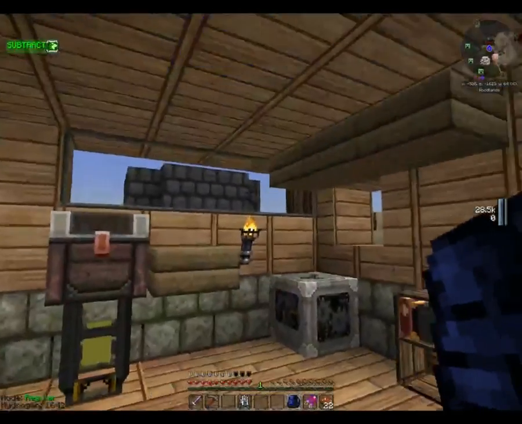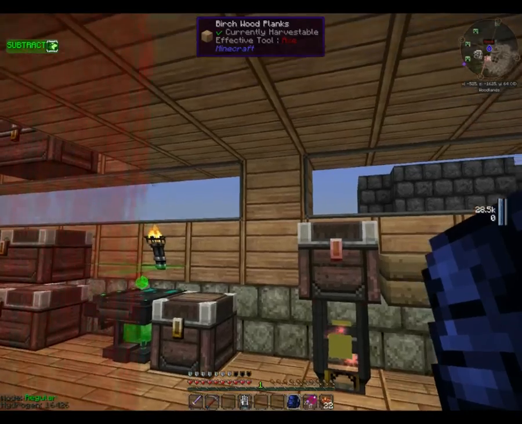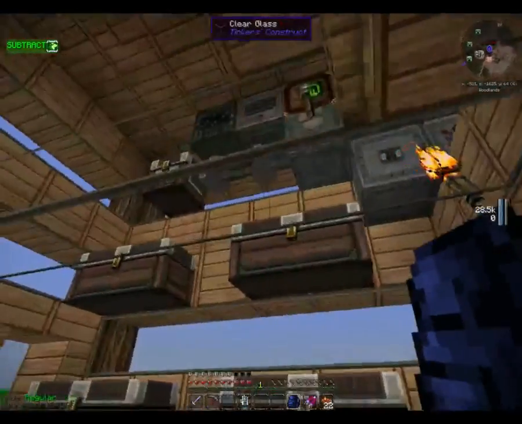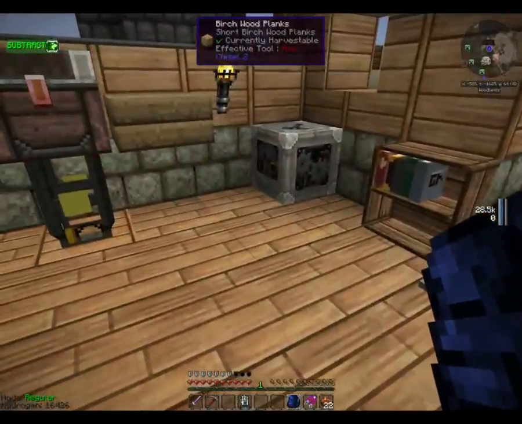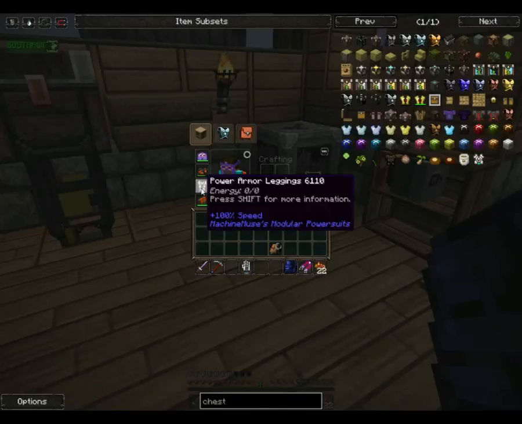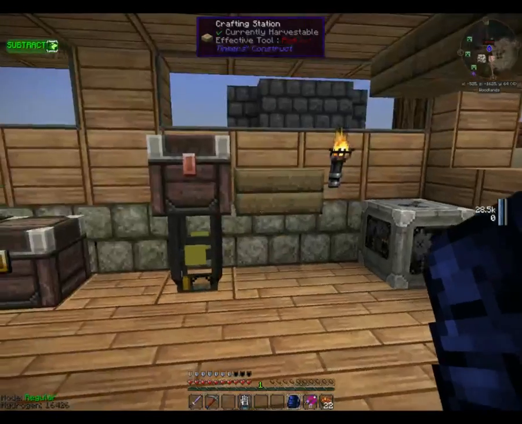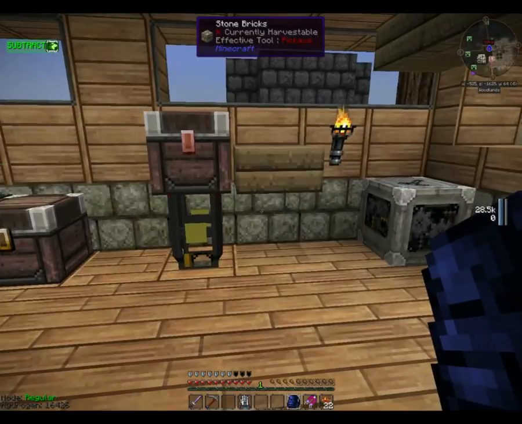Side note, if you're playing with modular power suits and the power armor leggings and you're on an Archimedes ship, it will drain power out of everything you have that has power in it without actually giving you anything in return. So turn off your leg speed, or your sprint assist, that's the one, before you actually do anything. Because, yeah, otherwise it's just, ew.